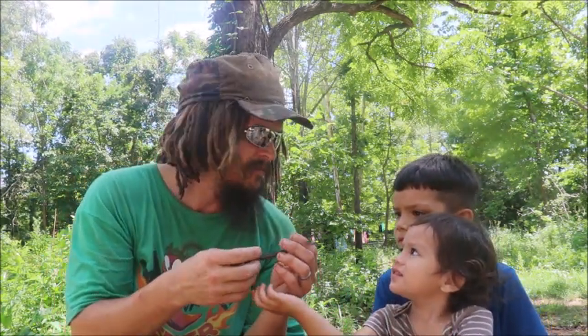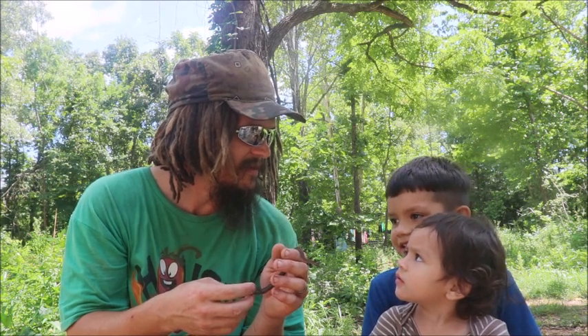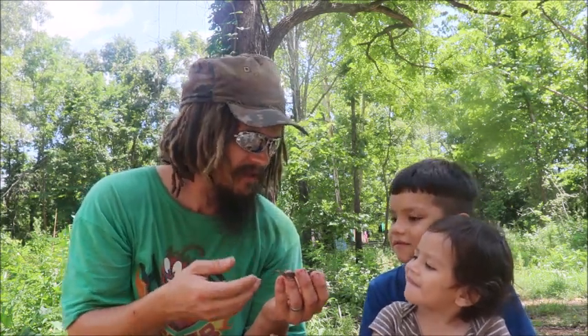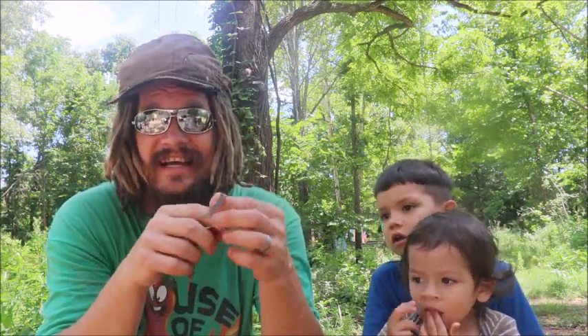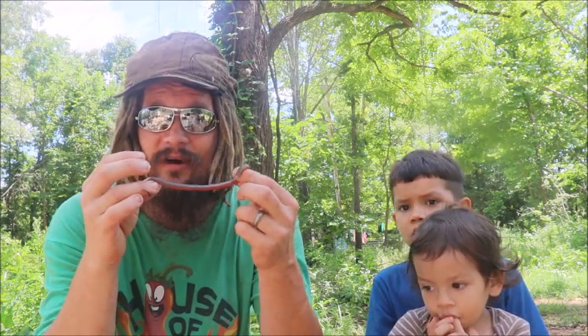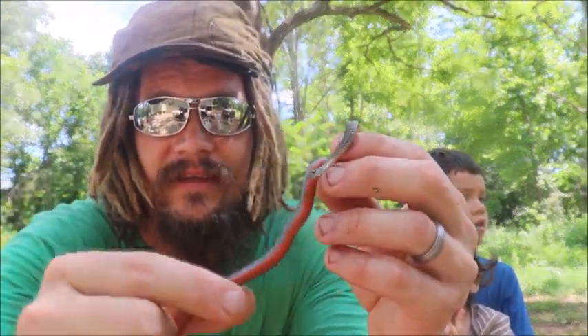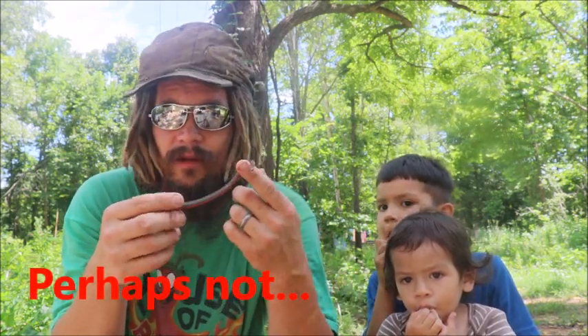So with a snake like this, should we keep it or kick it off our property? Keep it! Why? Because they eat bugs. And how much harm can these pose to our animals or our family? Not that much. These guys also eat earthworms, but they're big slug eaters. And a cool thing too is they're big snail eaters. We have land snails here that will come attack the garden just like slugs, and these guys can actually get the snails right out of their shells. We might let this one hang out and see if we can find her when she has her little babies. Red-bellied snake — another keeper.